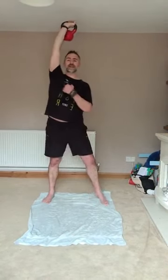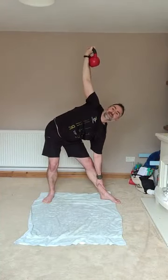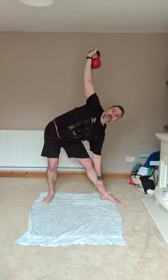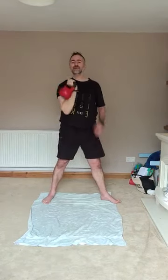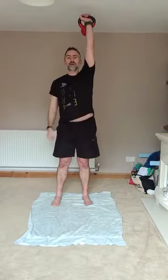So I'm standing up, the weight is above me. I get over to the mid position, that weight is still above my shoulder. That's where the work for the shoulder comes in. The rest of it is through your hip. So do a few repetitions one way, bring it down, change sides, and we'll go the other way.